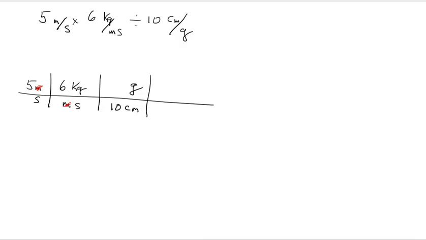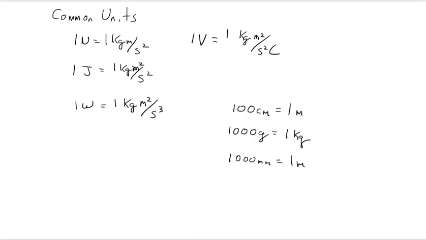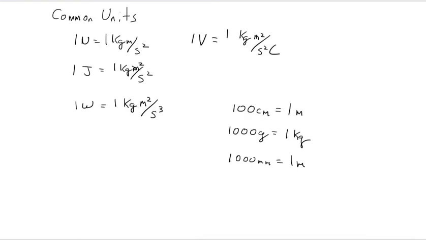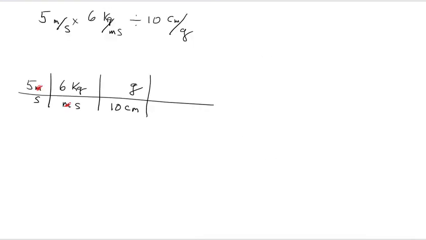Going back and looking at these conversions, I know that there are 1,000 grams in a kilogram. I know that there's 100 centimeters in a meter. I really want to stay away from moving the decimal point. In middle school, when we learn conversions between those, it's like, oh, move it 2 places to the left, move it 1 to the right. We're going to do it all on the train track, so we don't have to think about it too much, right? The more that these train tracks can help us, the easier it is.